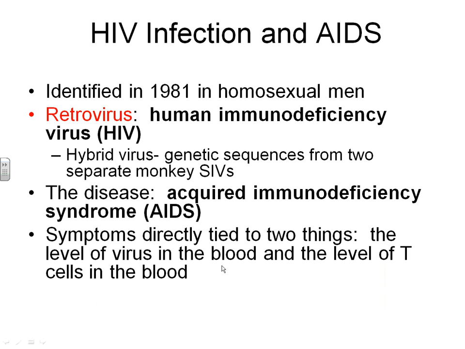The last disease to discuss that's a viral disease is HIV. HIV, or human immunodeficiency virus, was first identified in 1981 in a homosexual man. However, this virus is not a disease of the homosexual community. You are no more likely to contract the disease as a homosexual as you are a heterosexual. It was simply first identified in this group because the group of homosexual men were typically not known for using any sort of protection when they had sex.